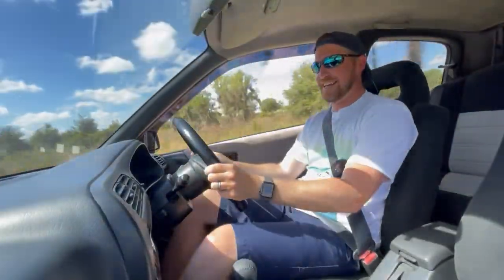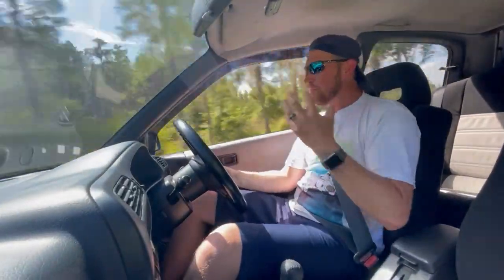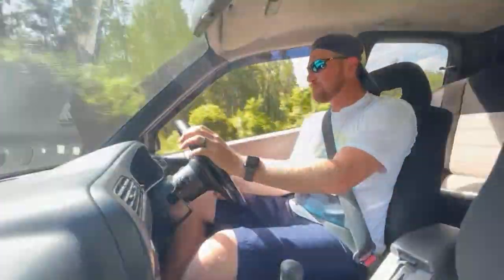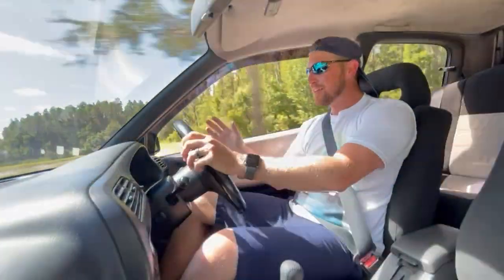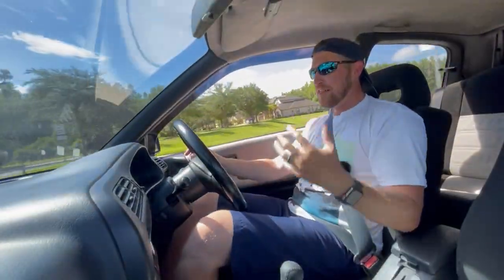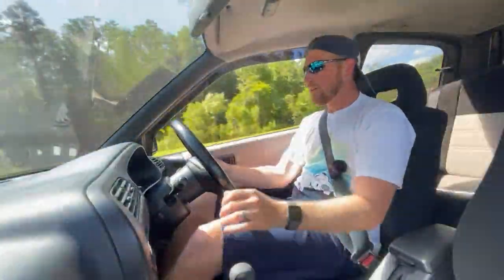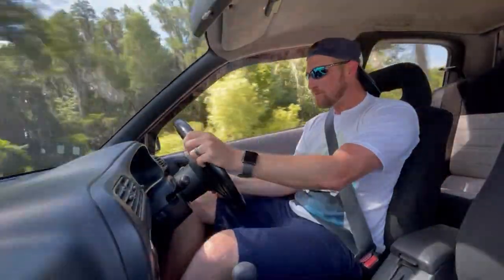I'm enjoying this for a second. The noises it makes — the pops, the bangs — that right there is just amazing. I've got chills. If you know, you know. I've been watching this type of stuff for 25 years. I knew Skylines before they were a thing in Fast and Furious — before Gran Turismo, I had them on my wall. This is a big part of who I am and why I love cars. To have one is just so cool.